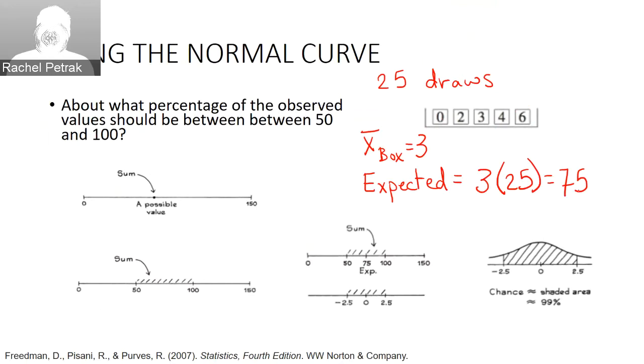But that's just the expected value. It's not the whole range of scores. So why do they have 0 to 150 as the range for the scores? Because that's the actual range. You could do 25 draws and get 0 on each draw. If you did 25 draws and you got 0 each time, then that's the bottom of the range. It's 0. But if you did 25 draws times 6, that's the highest value you could possibly get across 25 draws from this box. And so that's where the 150 comes from. You can see that the expected value is right in the middle of the range.